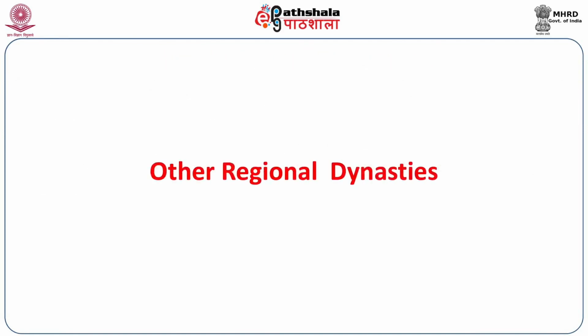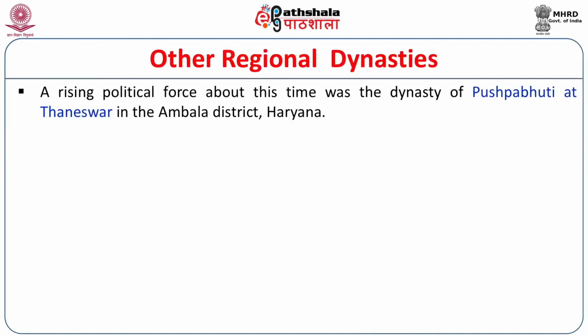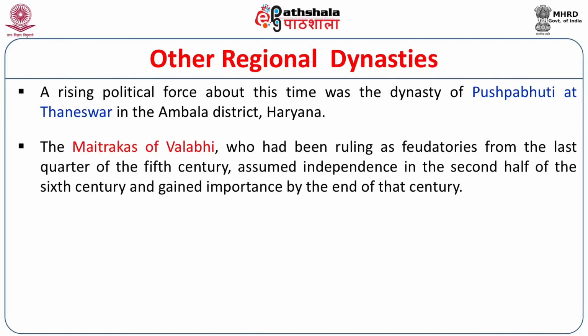Apart from these major dynasties, we have other regional dynasties which also became important. A rising political force about this time was the dynasty of Pushpavati at Thaneshwar in the Ambala district of Haryana. The Maitrakas of Valabhi, who had been ruling as feudatories from the last quarter of the 5th century, assumed independence in the second half of the 6th century and gained importance by the end of that century.